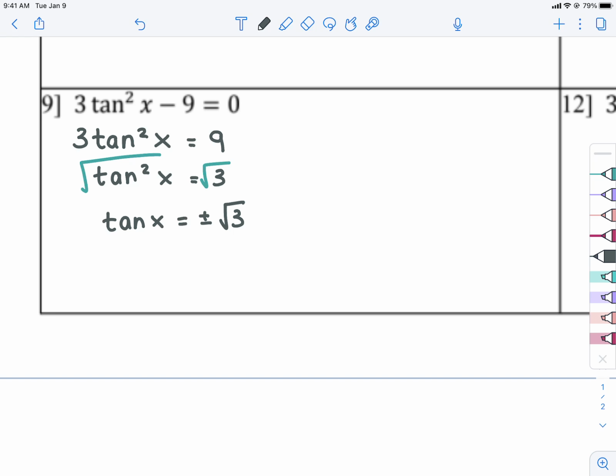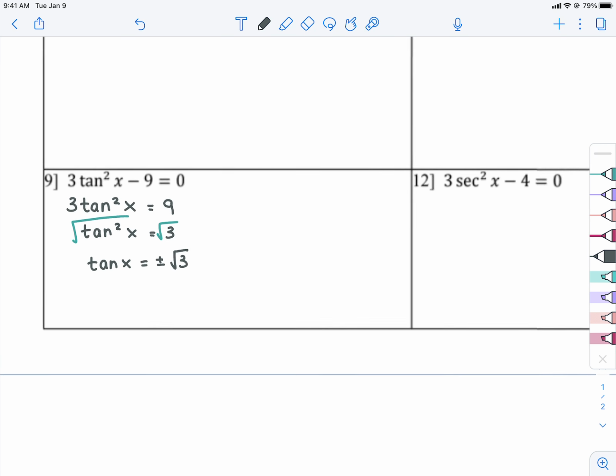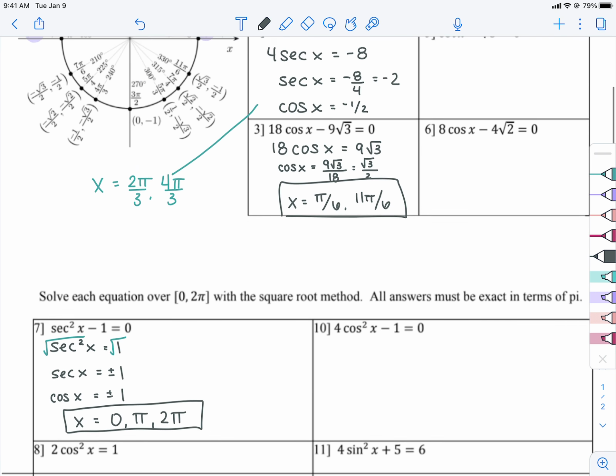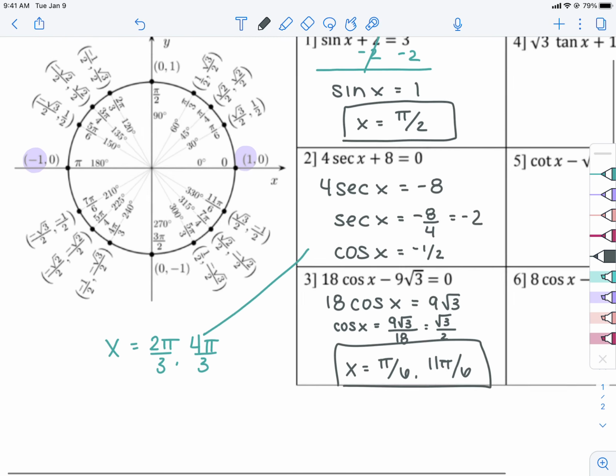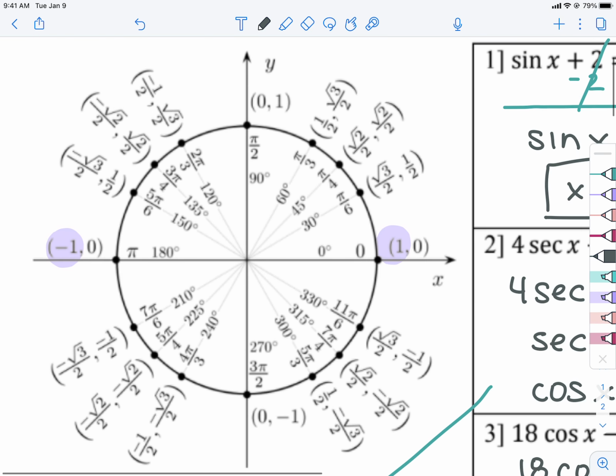So this one requires a little bit more work because it's not just I spy, because tangent isn't just one of our coordinates, it's our y value divided by our x value. So we need to take our y value, divide it by our x value, and it needs to simplify to be plus or minus root 3. So if I go back, I zoom out a little bit and I go back up to my unit circle, when I'm looking at these coordinates, I need to divide the coordinates and get a root 3.